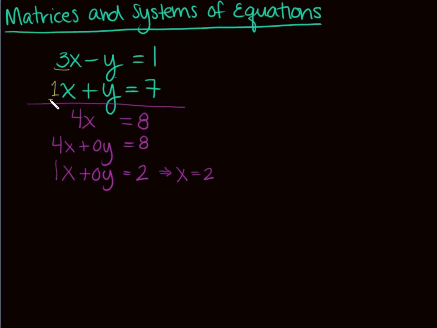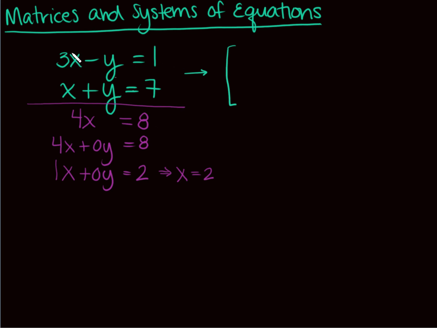If you notice, all of that work that I did was really just messing around with the coefficients. Remember, there's a 1 in front of here. The coefficients in front of the x and y, and then the constants on the right-hand side. So we're going to use something called a matrix to make this much easier, with the understanding that the variables are represented in this matrix. We're just not going to worry about them. And what this matrix is going to do is just take the coefficients of each equation.